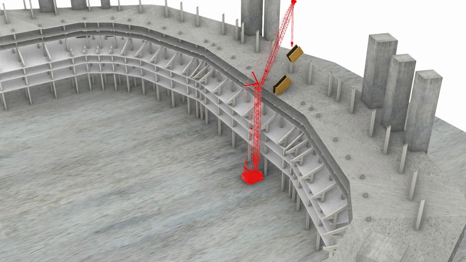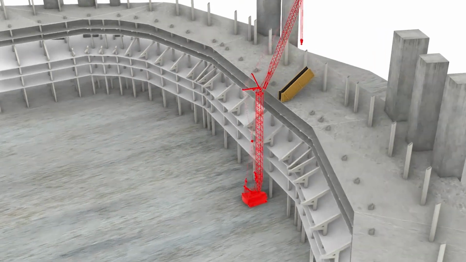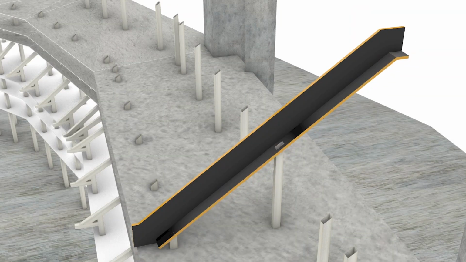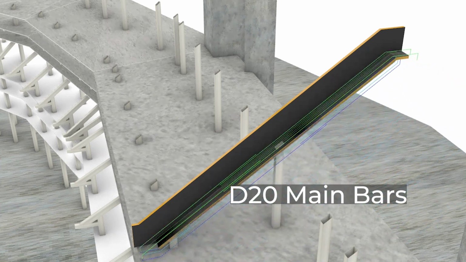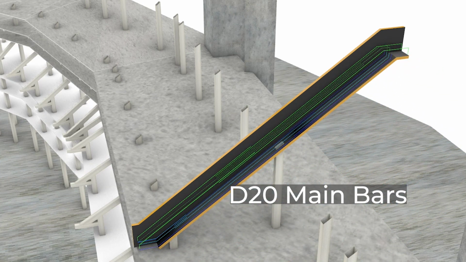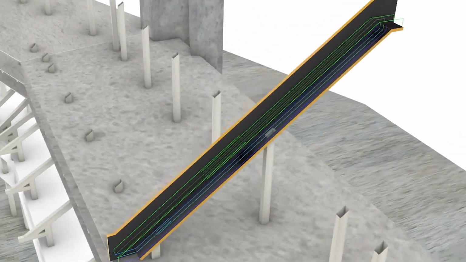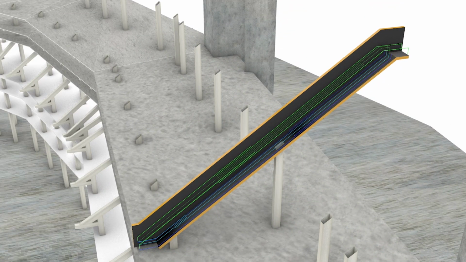Rebar placement within the rocker beam plays a critical role in maintaining the structural integrity of the system. The most important rebar is the D20 diagonal beam bars, placed at 300 mm intervals along the beam slope, resisting both tensile and compressive forces. Splicing ensures both constructability and stability.